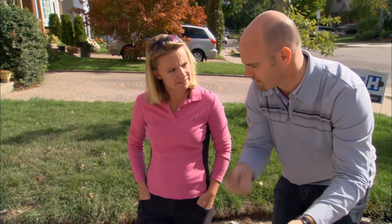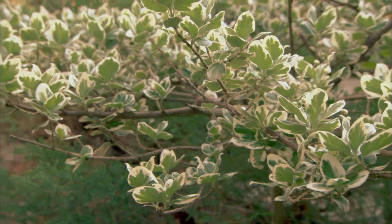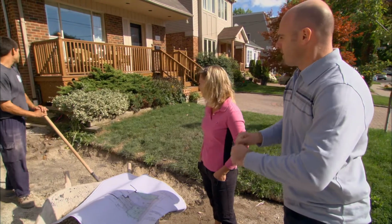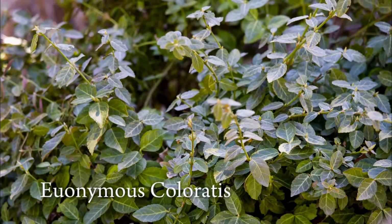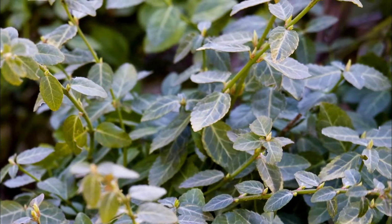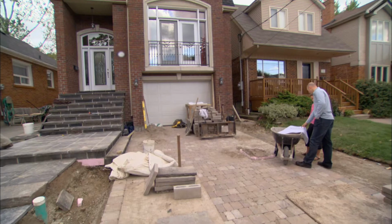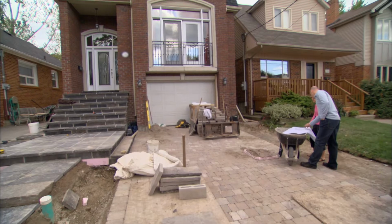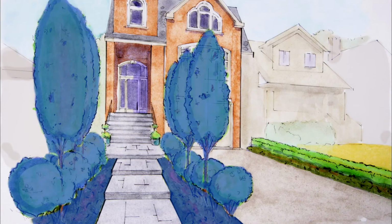So you can actually cut them off and bring them in if you want. Like your neighbors here, this is Euonymous. Here, it's an evergreen, a broadleaf evergreen. The Euonymous we're going to put in your property is Euonymous Coloratis, which is a ground cover, same leaf, but not variegated. And it goes into a beautiful purple in the wintertime and the fall. It'll grow into the driveway a little bit, and so it'll just soften that edge, like a nice carpet. That will give us a really nice hierarchy with the Euonymous, the Hydrangea, and then the trees.